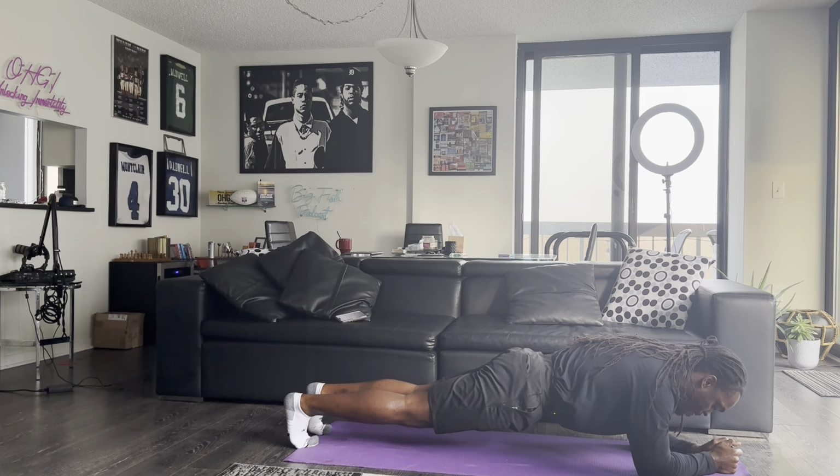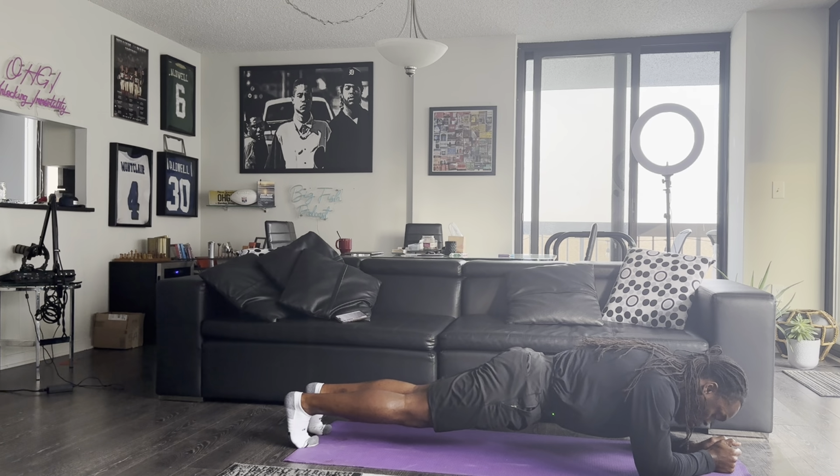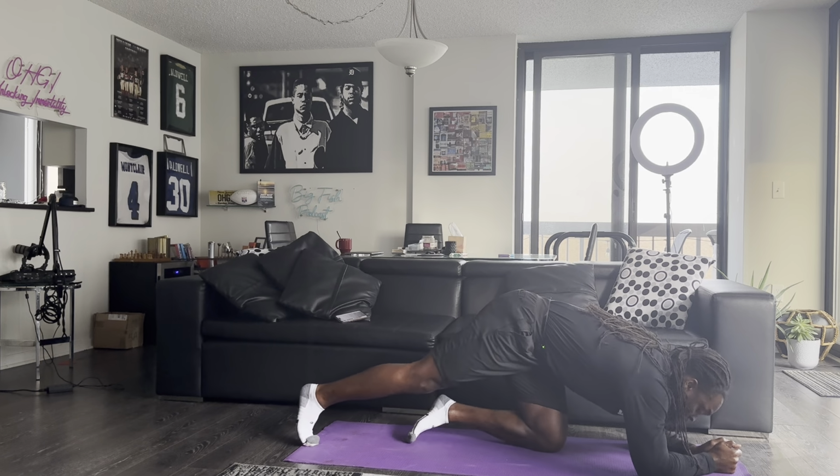Keep it tight. Lower that butt. I know your butt's in the air. Lower that butt. We're halfway. Engage your core. Don't let your waist fall. Keep it tight. Keep it tight. And 3, 2, time. All right.